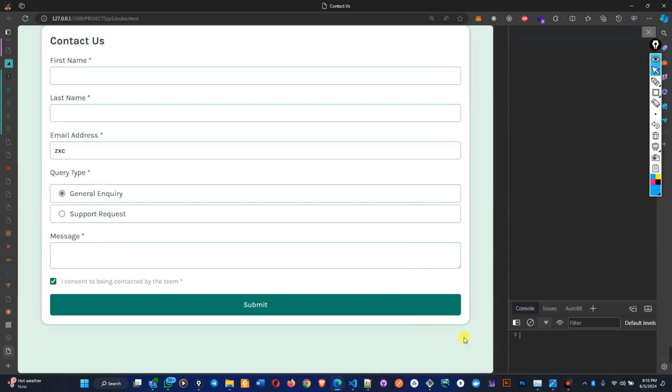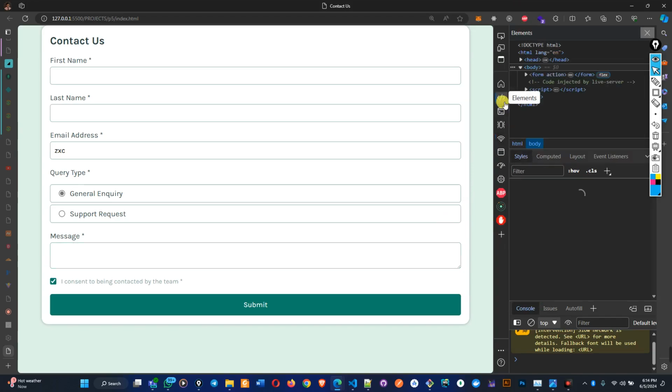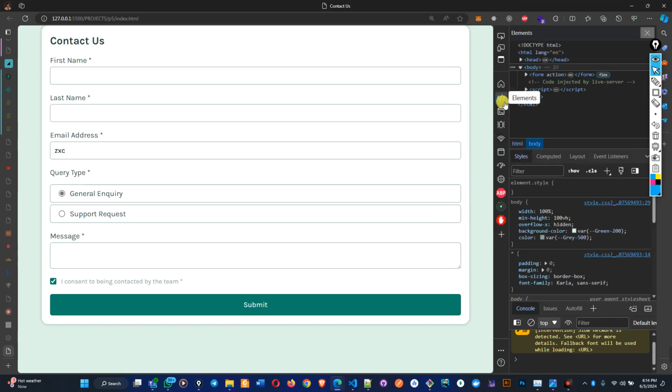So what are the developer tools? The developer tools are what you'll be using a lot to see what the browser is applying or what is not doing there. Because everything that is going on the page, as a developer, you need to know what the browser is doing behind the scene. And this is where you are going to see everything that the browser is doing. One of the things here is the element. Element is the one that displays whatever HTML element you type and the CSS for that particular element.